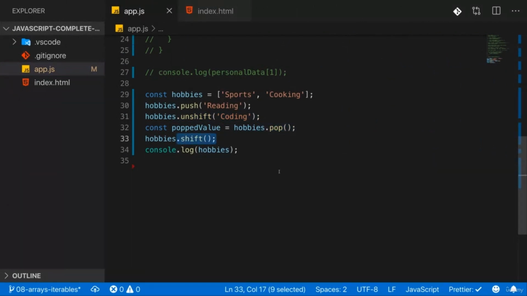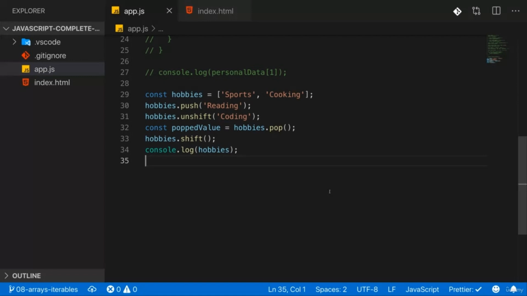Now also one short word about performance. If you need to unshift or shift, you need to do it. There's no way around it, I guess. But you should be aware that because of the fact that unshift and shift affect all elements in the array, they shift all elements, this operation is of course slower. So unshift and shift are slower than push and pop. Because push and pop only add or remove the last element of an array. They don't touch any other elements of the array. They just add an element at the end or remove it. So push and pop are way faster than unshift and shift. Still, of course, if you need to add something at the beginning of the array, well, you gotta do it, right?